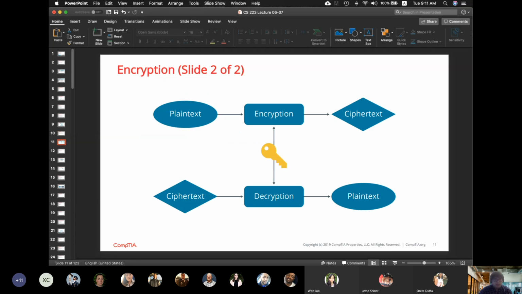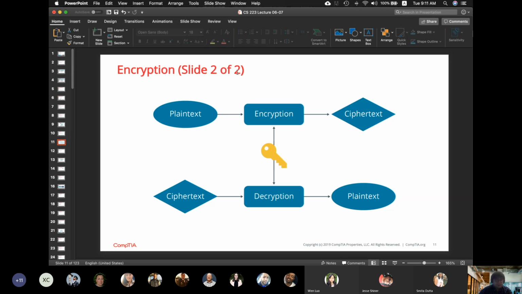And as you can see, with encryption you have a plain text and you encrypt it, and now you have a ciphertext, and from the ciphertext you can decrypt back to the plain text. This key is the key that would decrypt it as well. The key is also stored and tied to your login credentials.